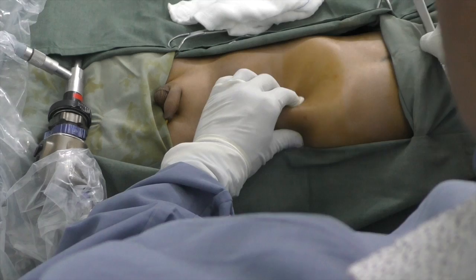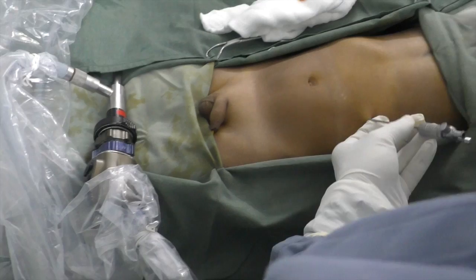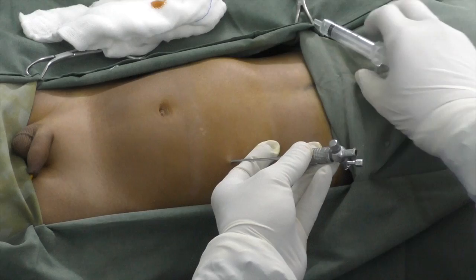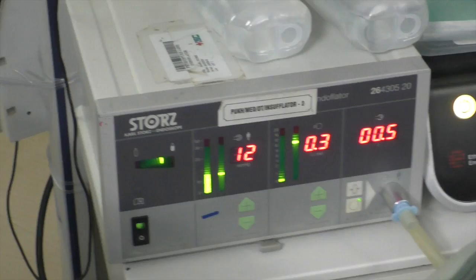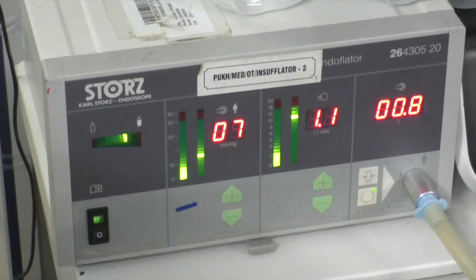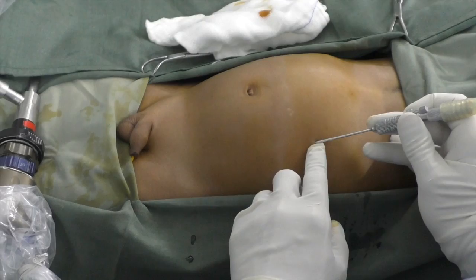This is the closed method. We should be careful with the closed method, knowing all the advantages and disadvantages. Two clicks are heard. Push the saline first, aspirate the saline next, and do the drop saline test — all are okay. Once the needle is inside, never push inside like this; always withdraw. You can re-attempt but don't push out of frustration. Six mm of Hg with 1.9 liters per minute and flow on 0.9 or 0.8 is better. In children, within one liter the abdomen gets distended and you can note uniform distension of the abdomen.